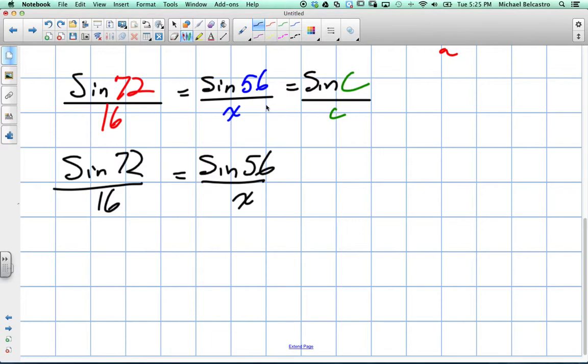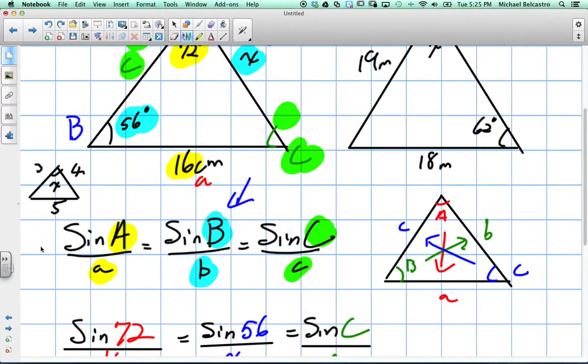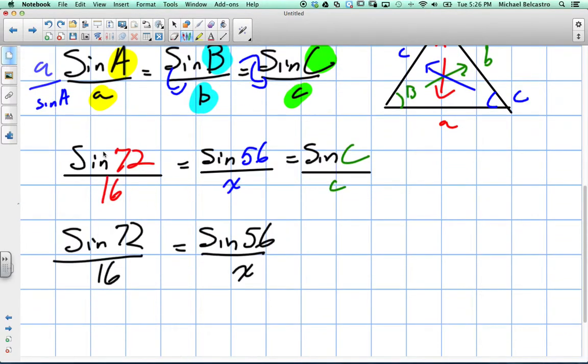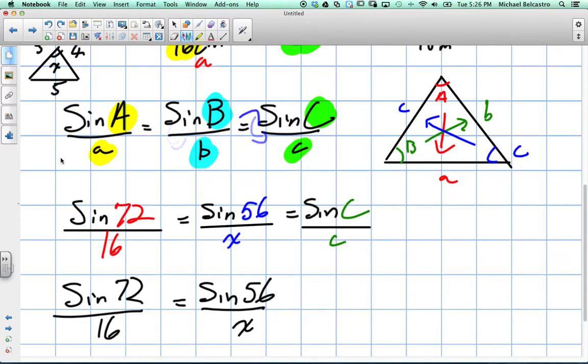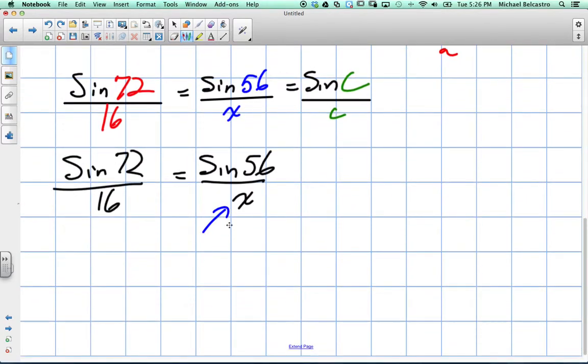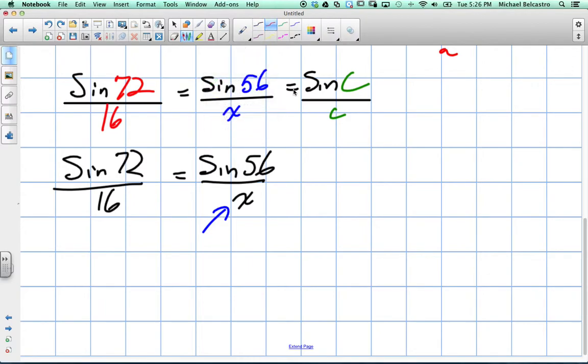Okay. Now I'm going to show you a trick. They usually show you sine law as two different formulas. What they do is they show you this law here, and then they invert it, where this goes on top and the sine A is on the bottom, and all of these are inverted. They're actually the exact same thing. Whenever the unknown is on top, it's usually easier to solve for a fraction where our unknown's on top. And if you notice, our unknown's on the bottom right now. So what I can do is I can really flip this whole fraction.